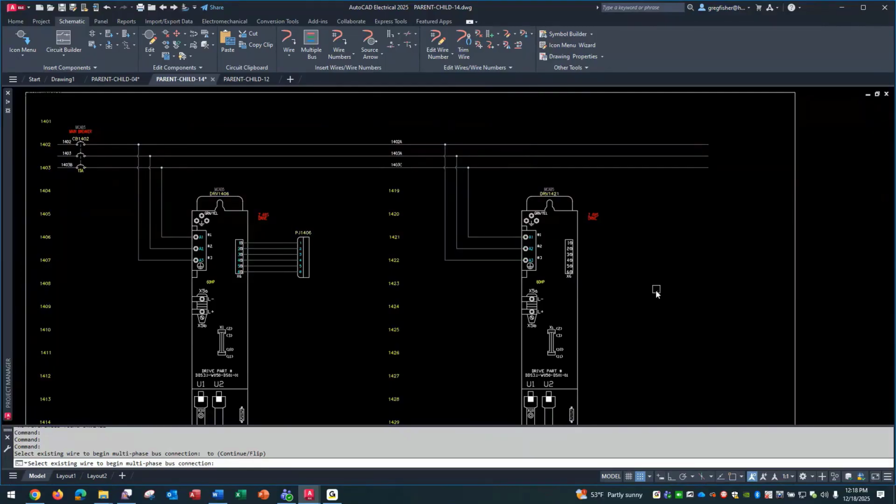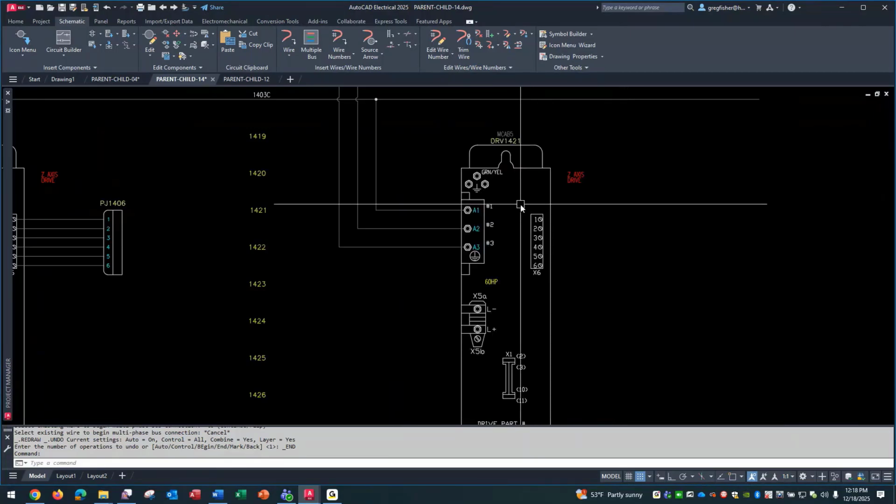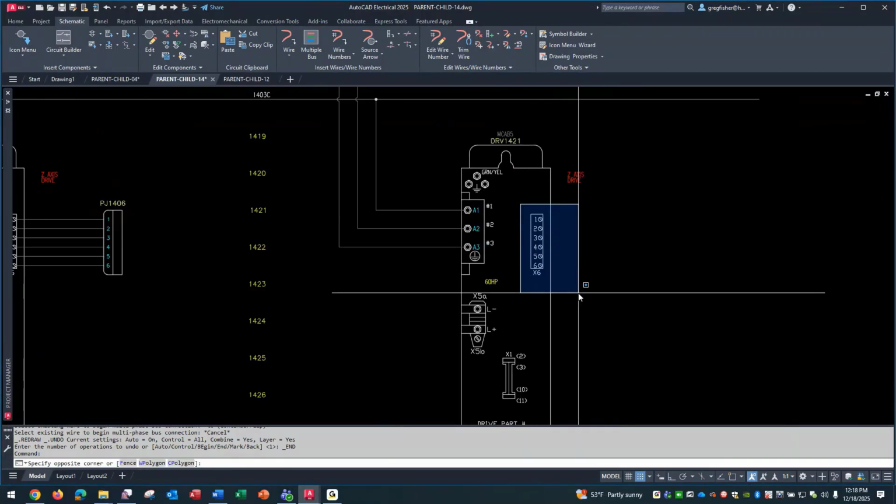Now on this one, I still show this X6 connector that's on the drive, but it's only there for display only. There's no connection points right there. The only connection points I have is the A1, the A2, and A3.